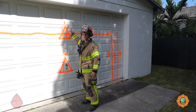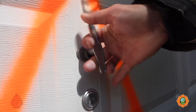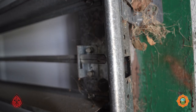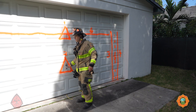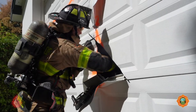We've reached in and there's no garage motor, so now we've got to look for a different means. We sized up the door and we can see on the outside it has a handle and a lock. This particular center lock acts like a fox lock — when you turn it, you've got two rods that extend in both directions and they land in a keeper within the track on both sides. Our first shot should be to try to open this manually. If it doesn't open manually, we're going to take it out of the equation with our second triangle cut. Keep in mind that just because we cut that away, we still need to reach inside with a gloved hand and manually pull out the rods from the keeper on both sides.